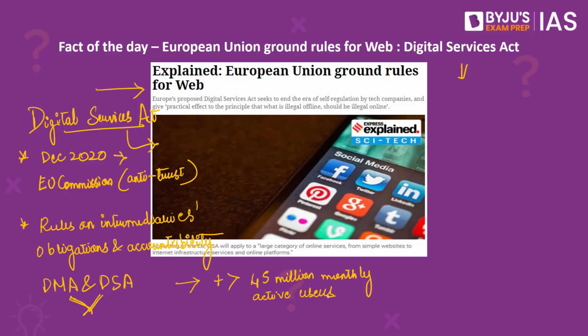So now, does this mean that social media platforms will now be liable for any unlawful content? No. The platforms and other intermediaries will not be liable for unlawful behavior of the users. So they will still have this safe harbor. But if the platforms are aware of the illegal acts and still fail to remove them, they will be liable for this user behavior. That is, these companies will have to look at the risk of dissemination of illegal content.